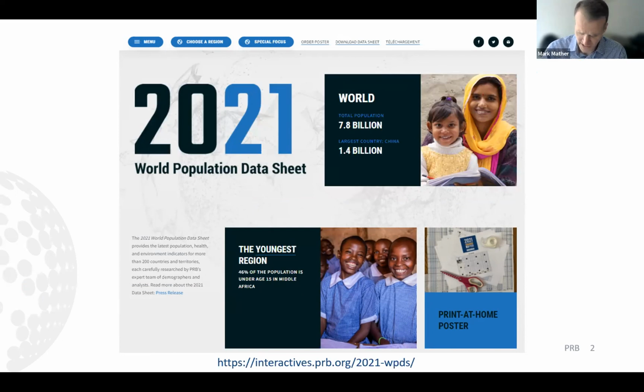But I wanted to start with the World Population Data Sheet, which I believe is still our most popular product. So from PRB's homepage, you can link to our digital World Population Data Sheet, which is shown here. We've been producing the data sheet, I think, since the mid-1960s. 2020 was the first year that we did not produce a physical data sheet. So it was print on demand, and we followed that same convention in 2021. So the information in the data sheet is freely available. You can go to the website and either download it, or you can use this interactive site to compare data across different countries and different regions through the website. So I think it is potentially a useful exercise for students to go through in the classroom if they want to compare how countries are doing, how people are doing in different countries across various social, economic, demographic indicators.